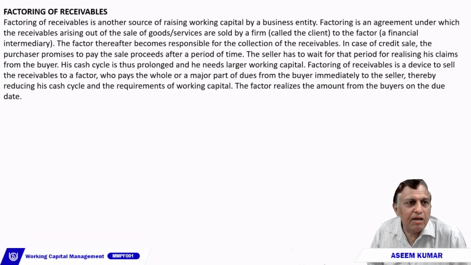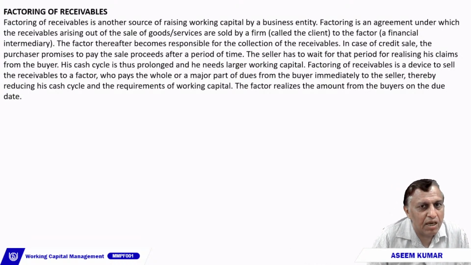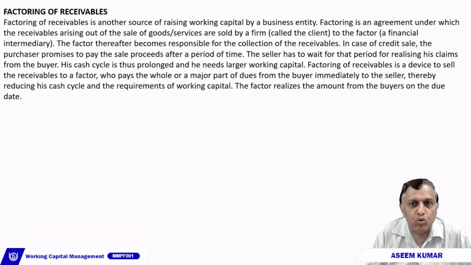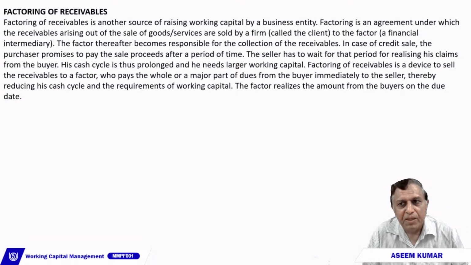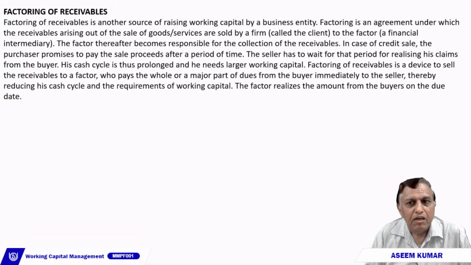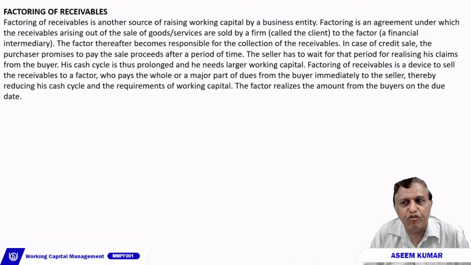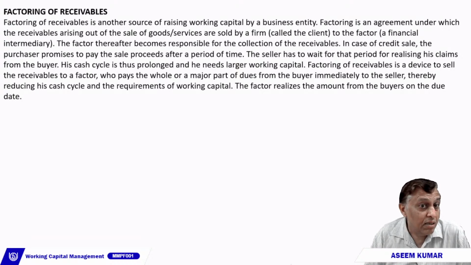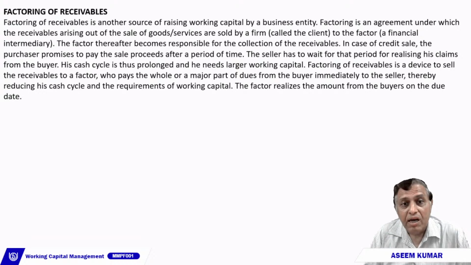Factoring is an agreement under which the receivables arising from the sale of goods and services are sold by a firm to the factor, an intermediary. The factor thereafter becomes responsible for collection of those receivables. In case of credit sales, the purchaser promises to pay the sale proceeds after a period of time. The seller has to wait for that period to realize these claims from the buyer. So the cash cycle is prolonged and he needs larger working capital.